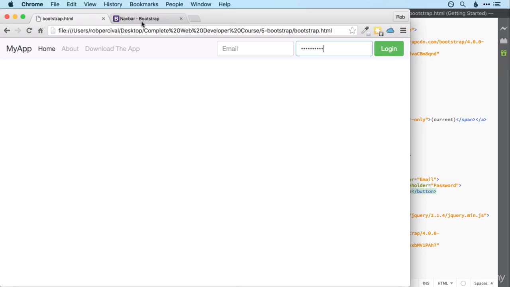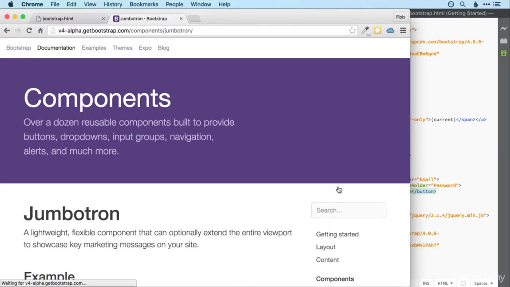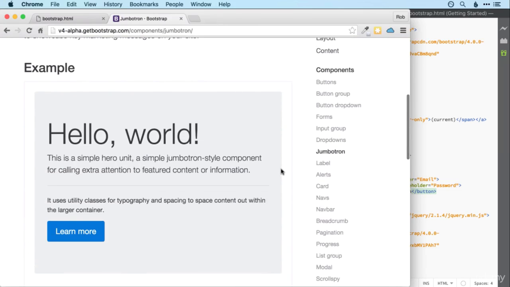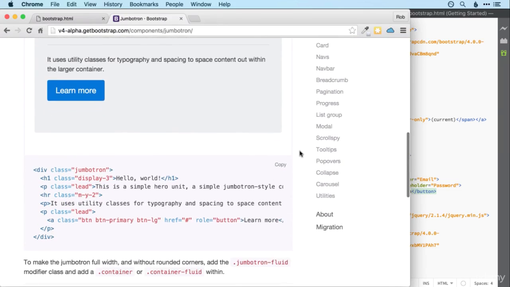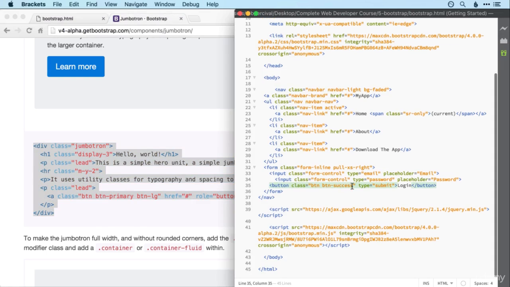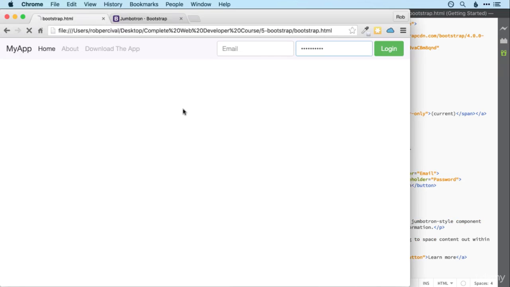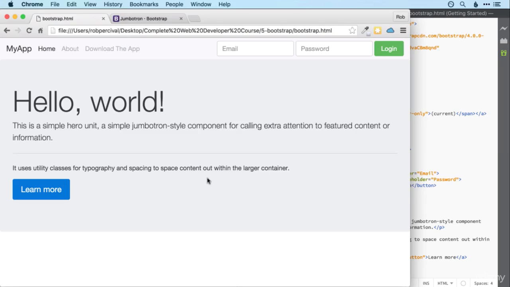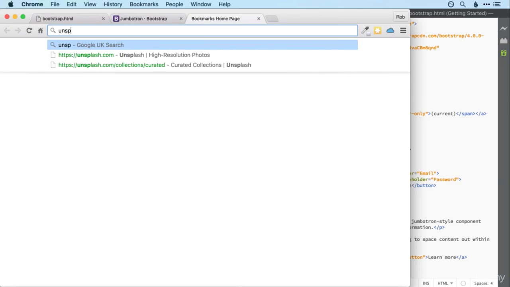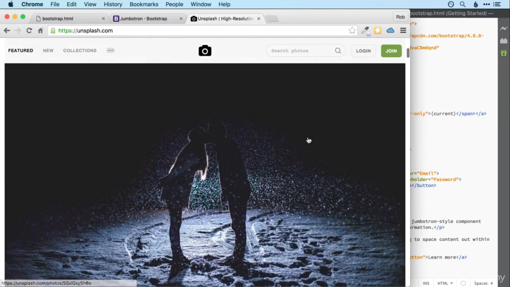Now let's move down to our Jumbotron, which is still a word that I love saying. Here we go. So let's start off with the demo code and work from there. Great. So that looks pretty good as is, but we want, of course, a nice big image to make that look even classier.